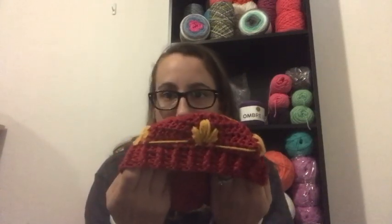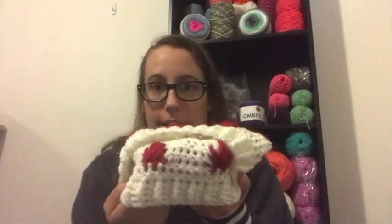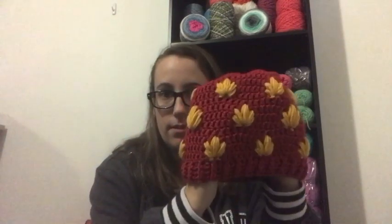I'm very pleased. I'm trying to get this on. This is much better. I figured out how to carry my yarn. So just carried it through the back side. Whereas with the white one, I can show you, I carried it between the stitches instead, which I didn't like that. Plus I didn't really care for the white as the background. But yeah, that was, again, the Leafy Autumn Hat by Wilma Westenberg.